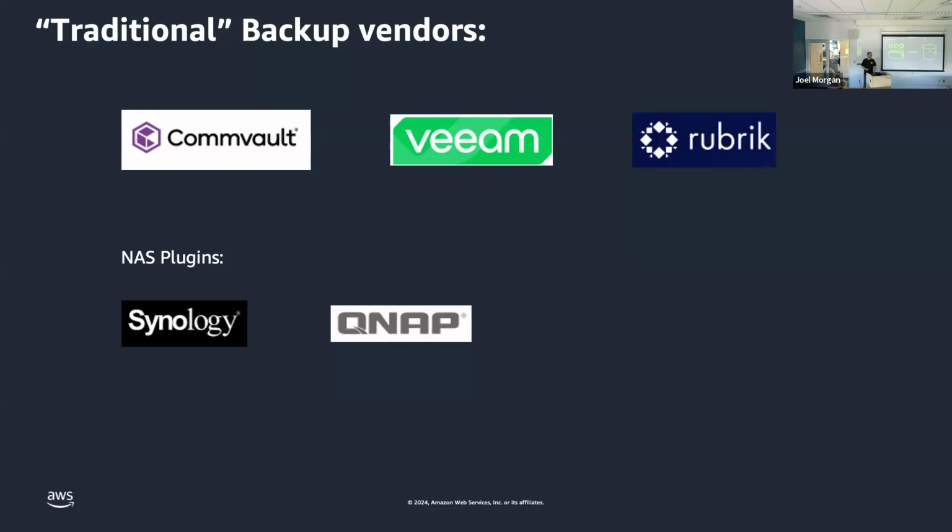But another thing I wanted to mention on this slide is plugins for NAS, network attached storage. So let's say in your office, you have a Synology or a QNAP or a Netgear or something, and you want to back up what's on there. Most of them have a plugin. So Synology, QNAP, both of those, I've installed both. Very easy to do. You say, this is my bucket, this is an access key and secret key. Back up my Synology. And it does. Give it a schedule. And you have to do very little. You don't have to worry about command lines. You don't have to worry about virtual machines or anything. You just download the plugin through their interface. There you go. Back up your NAS.